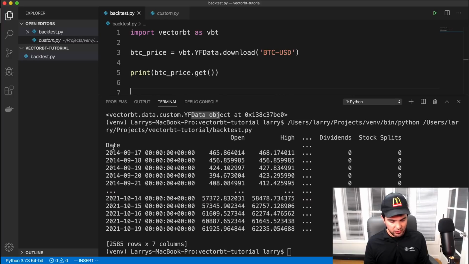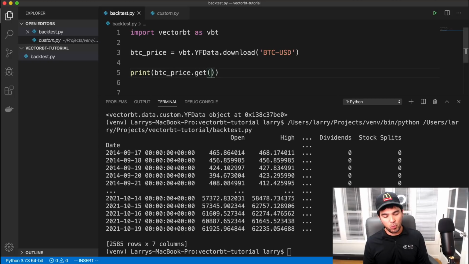If I do .get, you see we have our typical date, open, high, low, close, dividends, stock splits, and it shows us the number of rows and columns, and it gets us all the Bitcoin data that's available. Yahoo Finance only has this back to 2014 when Bitcoin was only $465, now at $62,000. So buy and hold there is pretty dang good.